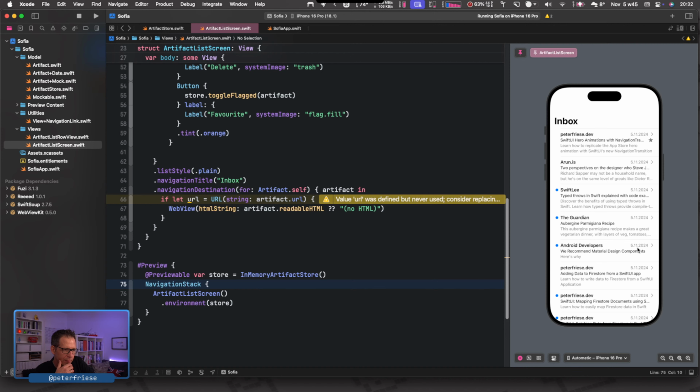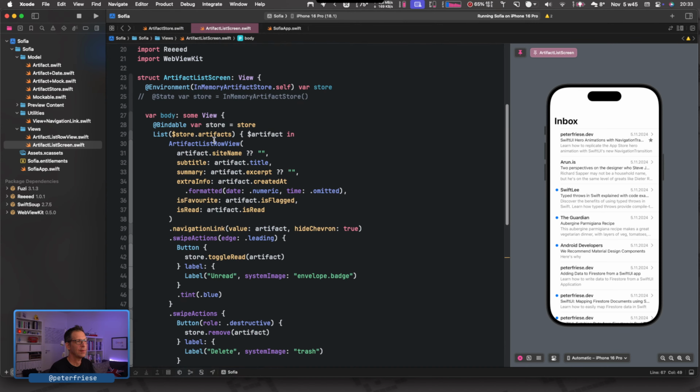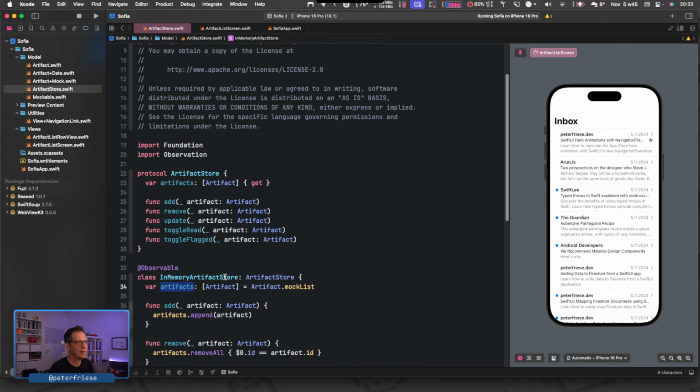Let's see. People have questions. Yeah. So Mikaela says my code completion completely breaks when I have custom snippets. I don't use custom snippets a lot. Maybe I should, but I can't say. But good to know. And can you bind to an array in the list? Yes, you can. And I even wrote an article on my blog about it a while ago. So this is really nice. And that's actually what we're doing here, right? This is an array that we get and we can bind to it.